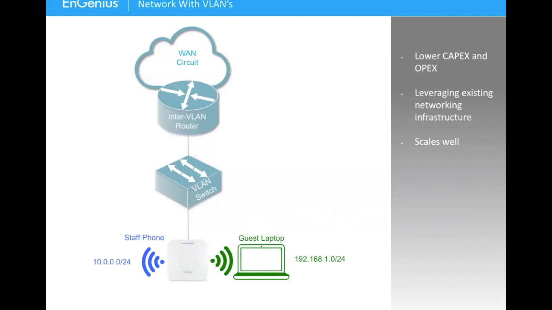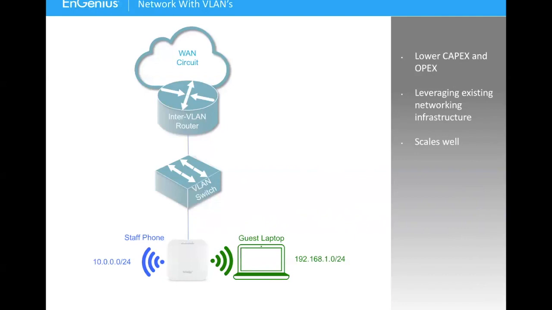So the VLAN switch will handle the tagging portion of it, and the inter-VLAN router will handle the traffic within the VLANs. So it's important that when setting up VLANs, you actually have an inter-VLAN router. We say that because our switches are layer 2, and sometimes that's a common misconception. People think that we can actually route between the VLANs, and ours do not because they're just layer 2 switches.